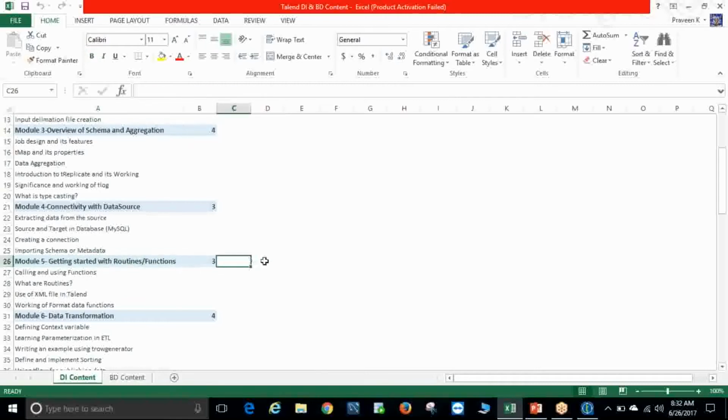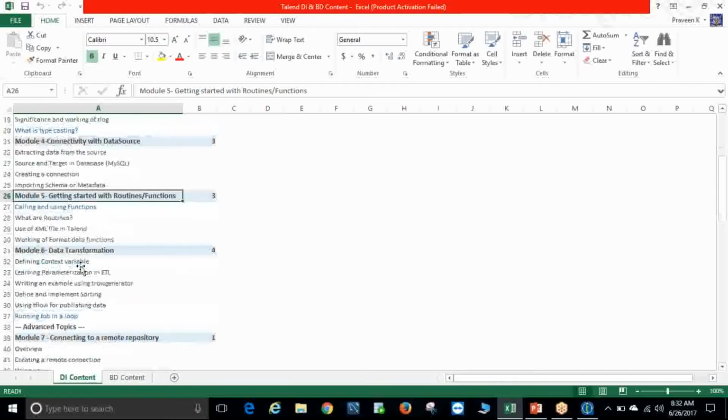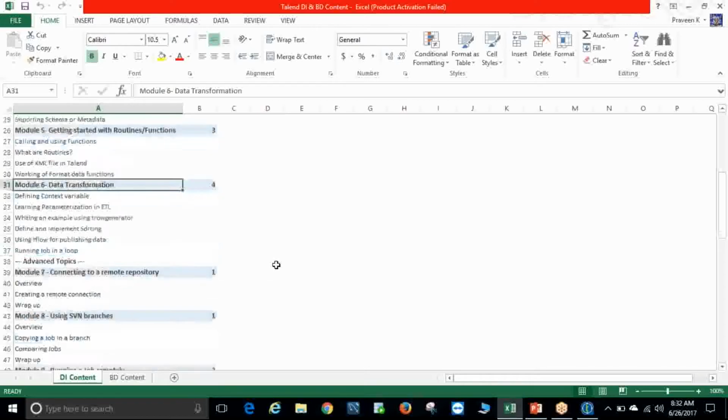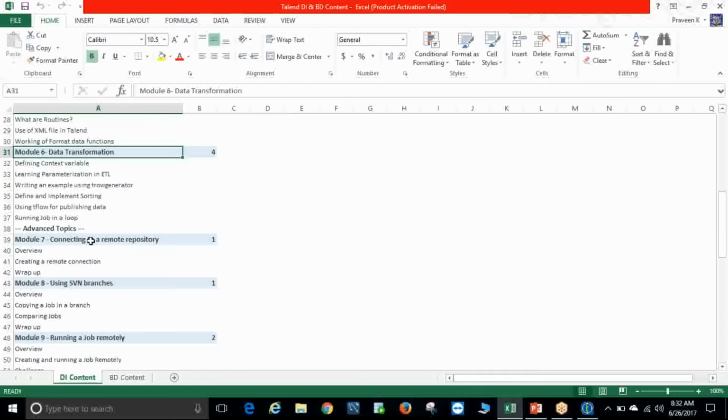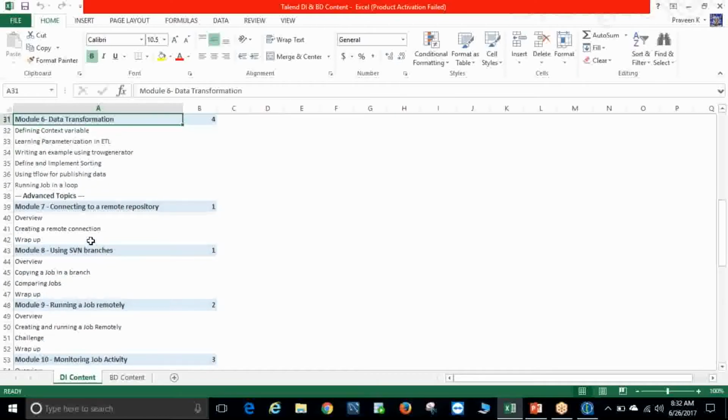We'll start with the primary Java basics for 30 minutes. After that, we'll see how we can write a routine or function within Talend using Java. In module 6, we'll talk about data transformation, and from module 7 onwards we'll start advanced topics, like connecting to a remote repository.